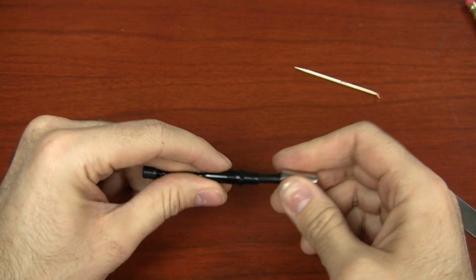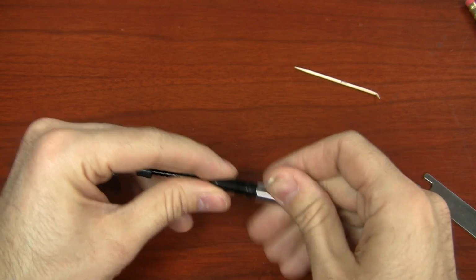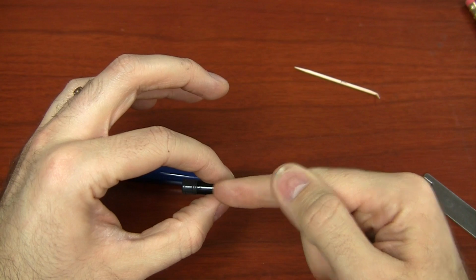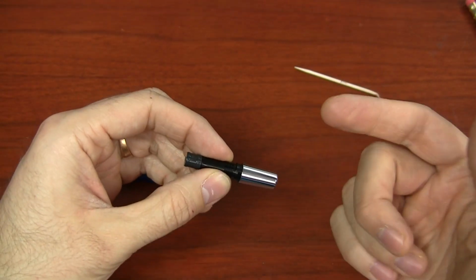So as you're reassembling this thing, what you're going to want to do is try to get it to the point where the filler knob is threaded all the way in place and the piston rod is threaded all the way in place. And that's the tricky part of getting all this done.